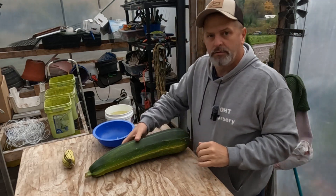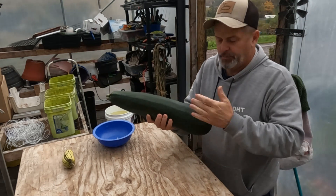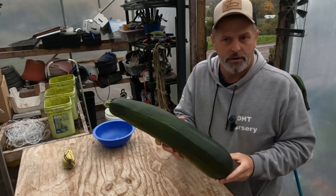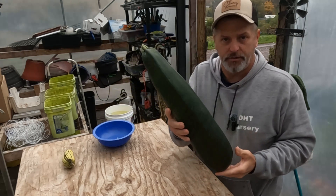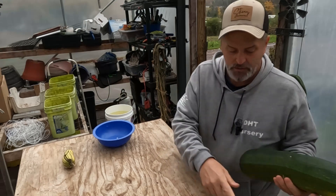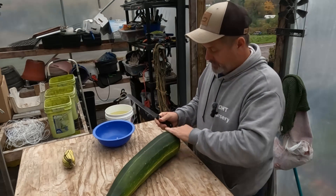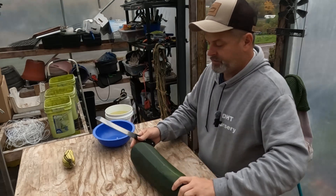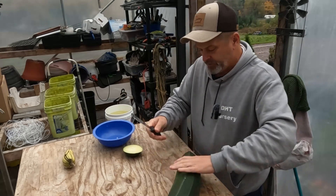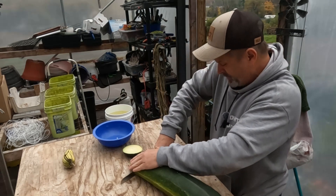It's been a little while since I made a video — a couple weeks probably. Right now I'm going to save zucchini seeds. This zucchini I let grow like this for a reason. The plant this came from was the best producing plant we've ever grown, so you always want to take your best ones and save seeds from it. I don't always save seeds because a lot of times it's truly a waste of time.